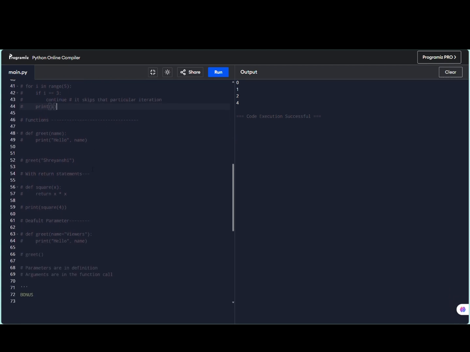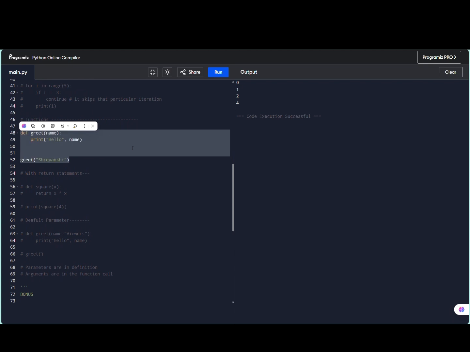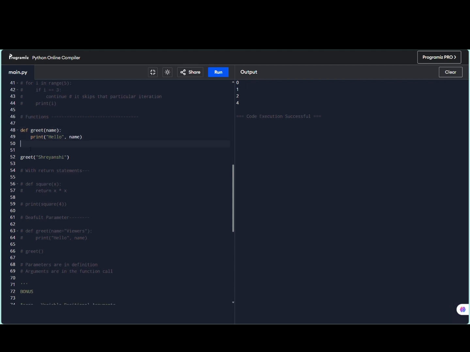Now let's move on to functions, a really important topic. Let's first start with the basic syntax of a function. So this is a function. The name of this function is greet, and we are taking in an argument which is name. Here def is just like a keyword. When we are defining a function, we write def, then the function name. If we want any input to the function, then we write it in parentheses, and the code goes after a colon. Now you see this indentation, that's really important in Python, so you need to keep that in mind.